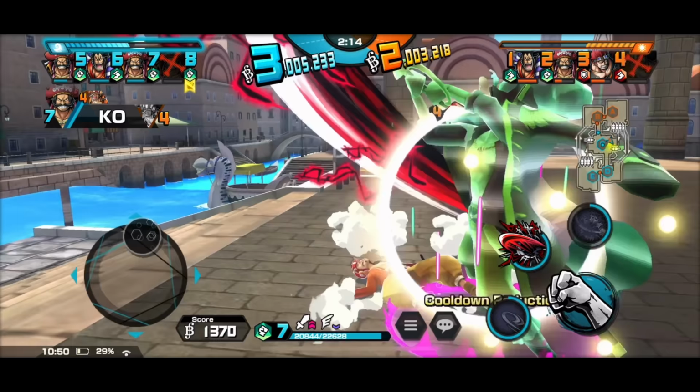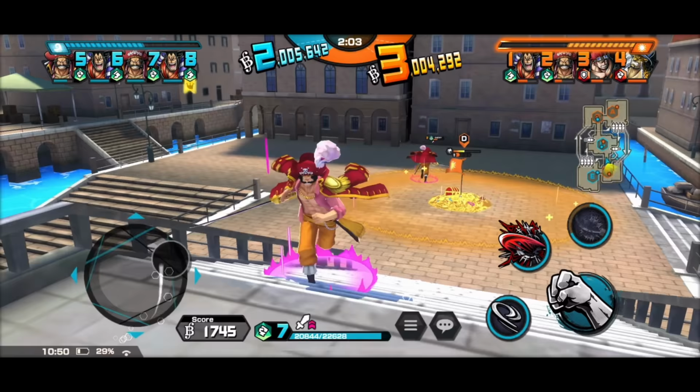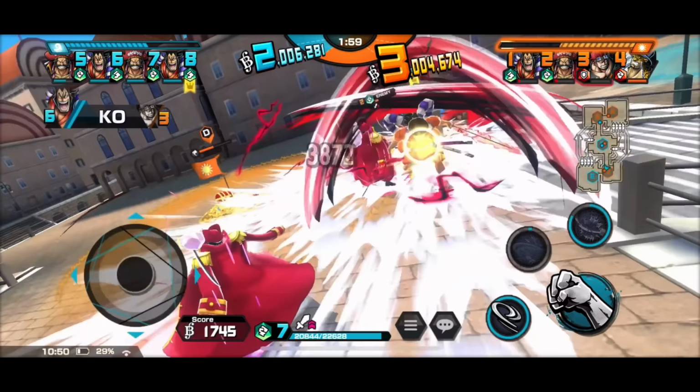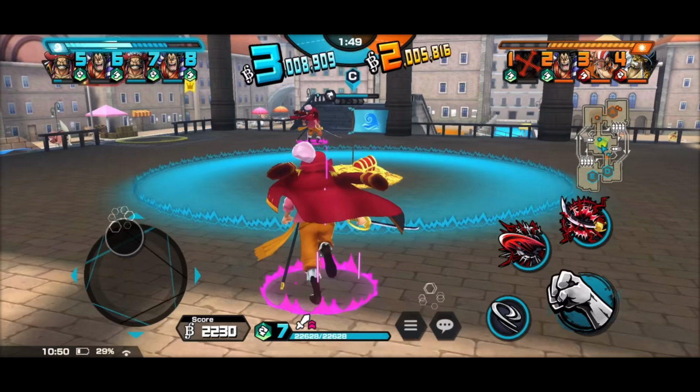What's going on there? Oh man, my ally got slayed. Okay, I'll just bait his dodge. Oh, come on. Nice one. Got you. Then distract him. Come here. Yeah, got you. Okay, now let's go.